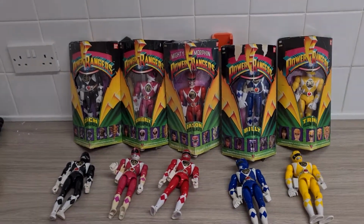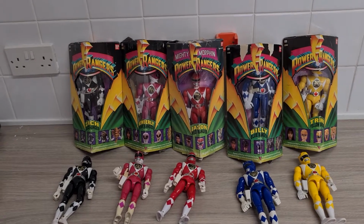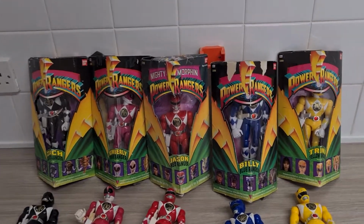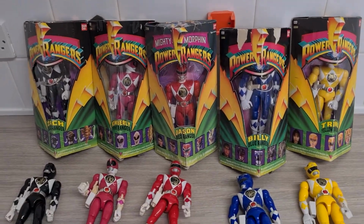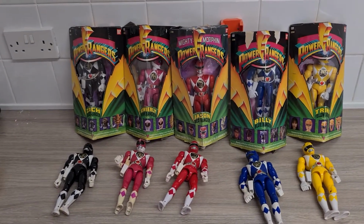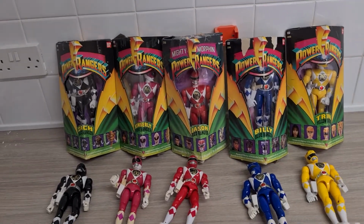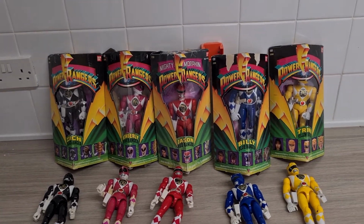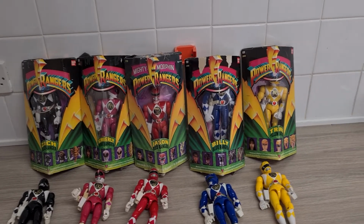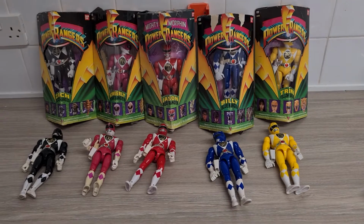I didn't actually have the 8-inch figures growing up. I started off with the flip heads, and yeah, I kind of skipped over these ones. They also didn't really match the other figures I had. All the villains I had were the same size, so these would have been off-scaled, and I probably wouldn't have wanted them in reality. And what you can see there is Zach, Kimberly, Jason, Billy and Trini, the black, pink, red, blue and yellow Ranger.